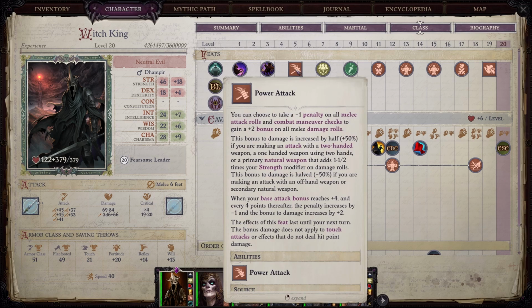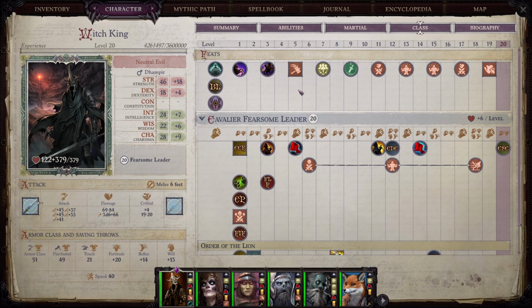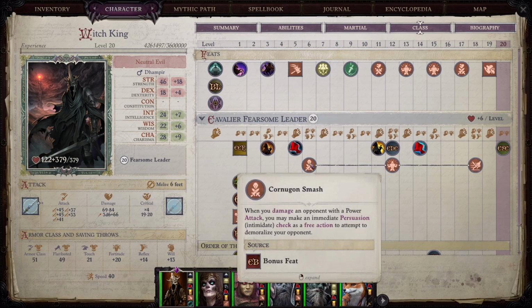At level 5, you're going to go ahead and pick up Power Attack, which is going to help unlock some other things for you, like Cornugon Smash. So now, every time you damage an enemy with a Power Attack, you're going to attempt to demoralize it, which, if successful, is going to shake the enemy and give it a -2 penalty on a bunch of different stats and unlock things later on down the line for the enemy to be even more vulnerable to you.